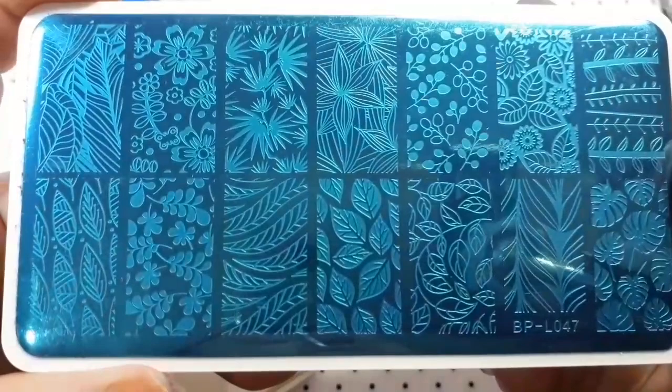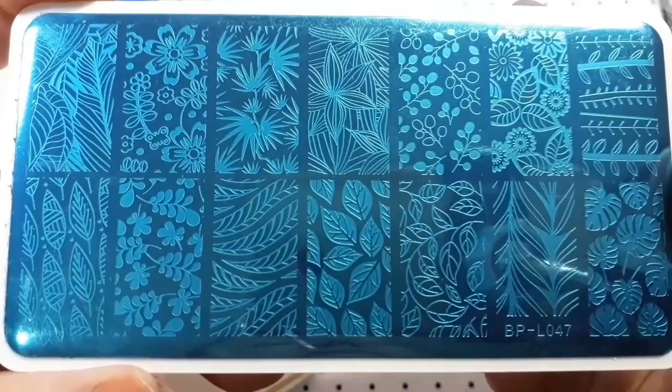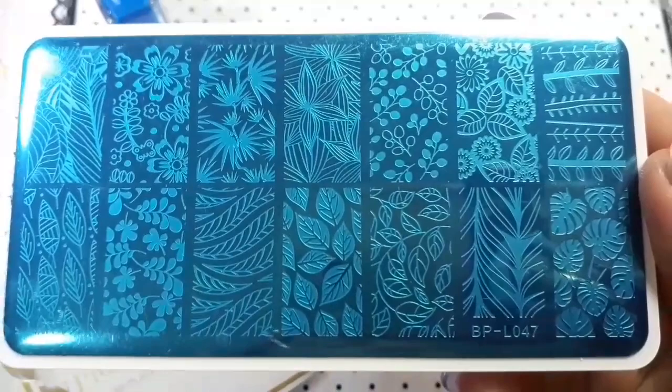BPL 47. Sorry, I got distracted with WhatsApp going off. So this is an autumn type one, so you have loads of different leaves and things like that on this one. So I thought that one was really, really cool. So that is BPL 047. Right, I will be right back.